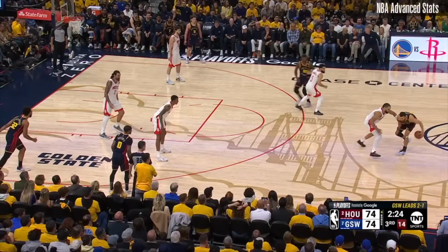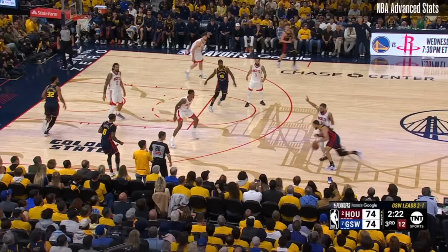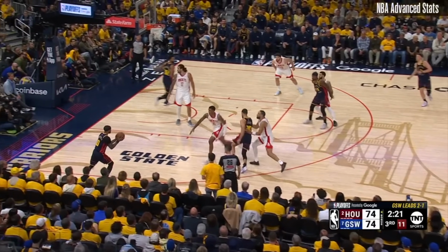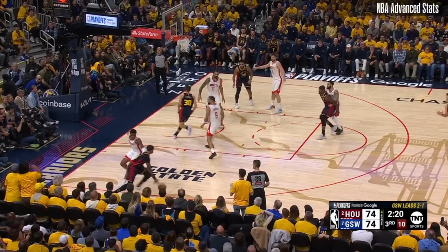With the Rockets' ultra big lineup including Sengun and Adams, they go back to a box and 1 zone defense. Steph gets a step on Brooks and you can see Smith Jr. helping off one pass away in this zone defense off a non-shooter to shade. Payne counters by sinking lower to the corner, where a shot fake gets Smith Jr. to bite again. As much as Houston gets praised for their defense, these unnecessary contests against non-shooters gives the Warriors good chances to attack closeouts and force them into rotations.